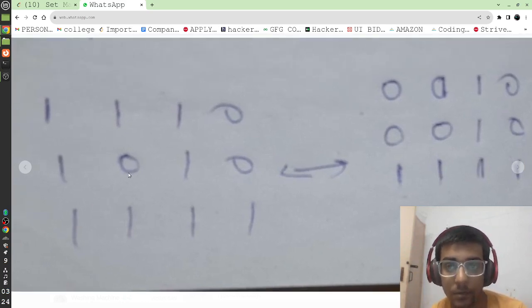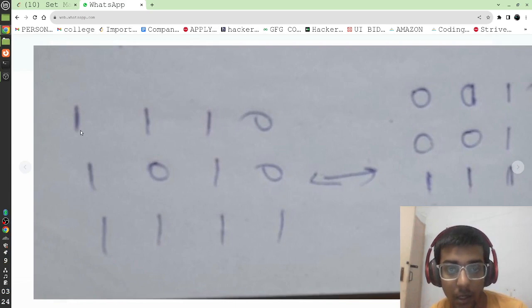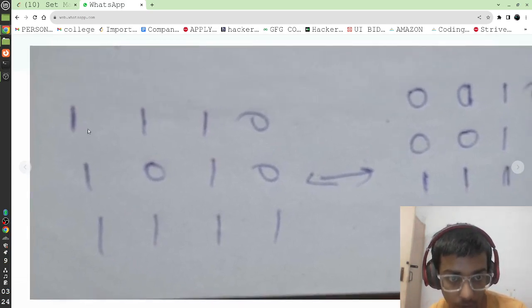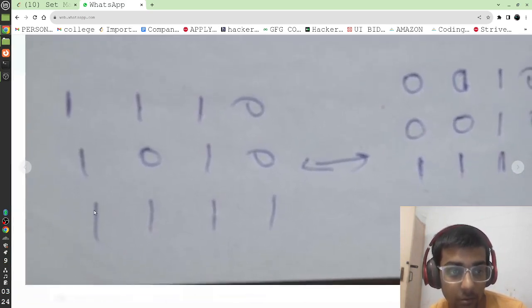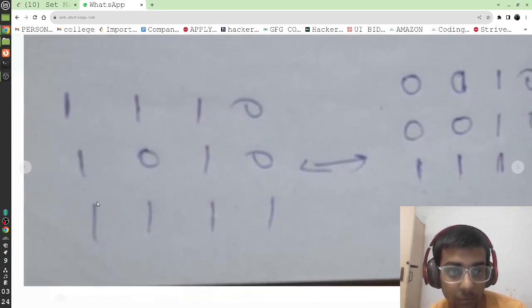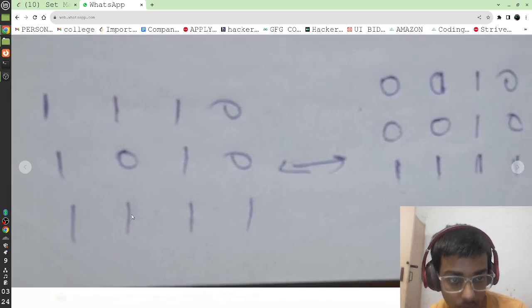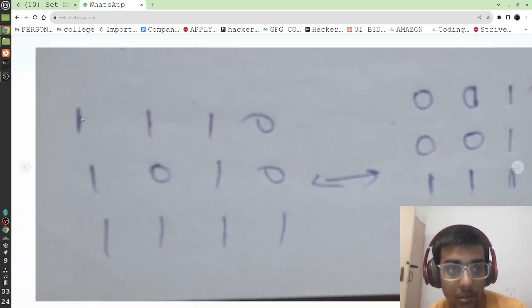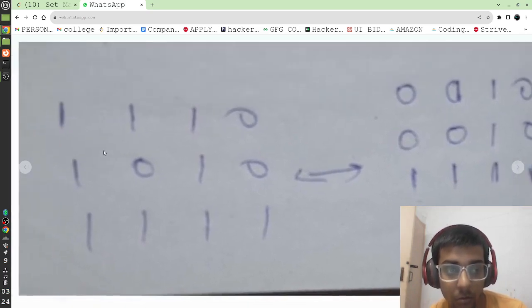So basically this 0,0 element can be targeted by these elements or by these elements. So like this element can only be targeted by this column, but this element can be targeted by this row and this column.